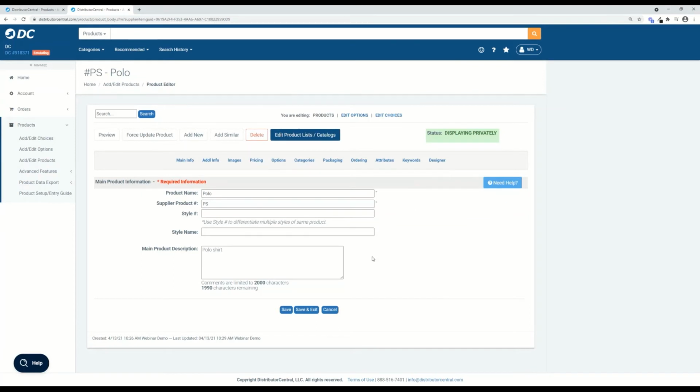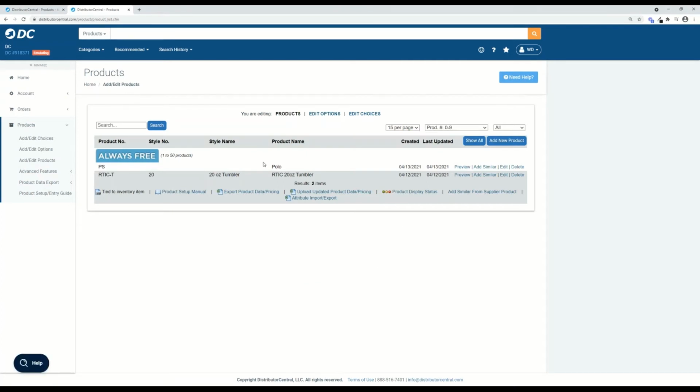So now I have 2 products ready to go, the one I copied over from the supplier and the one I created from scratch. And so the next one, what we're going to do is I'm going to do a hat. So now I can go back to add edit products, just follow the menu up here. You can see my 2 products. And we'll do it the other way so you can see what it looks like from the product level going to the, so we started, which the way I recommend is choices, options, products.